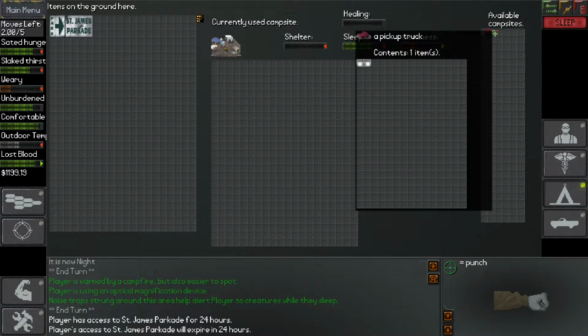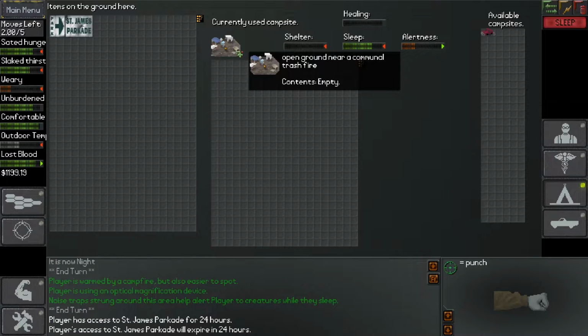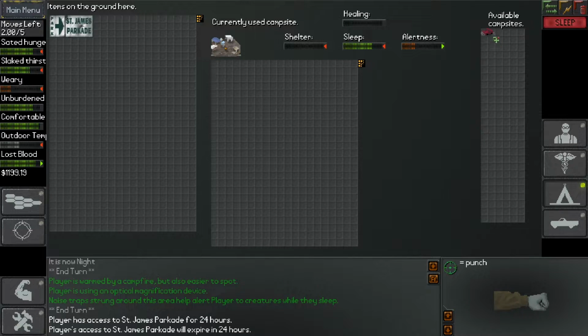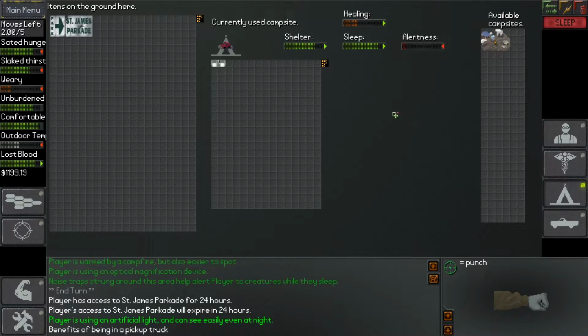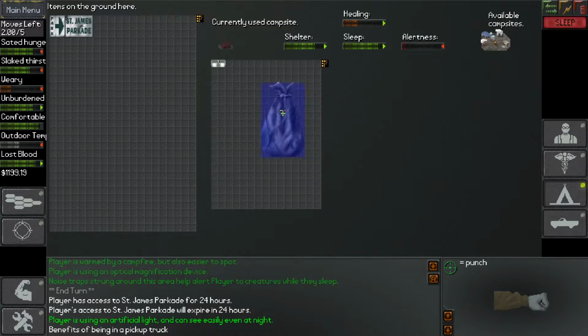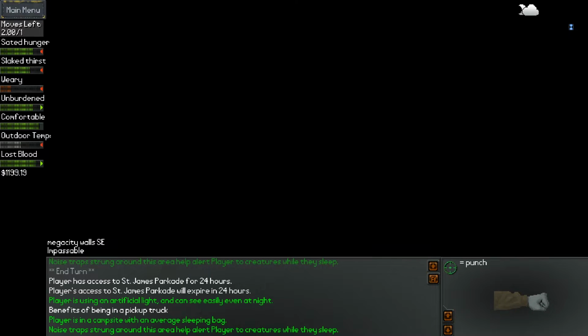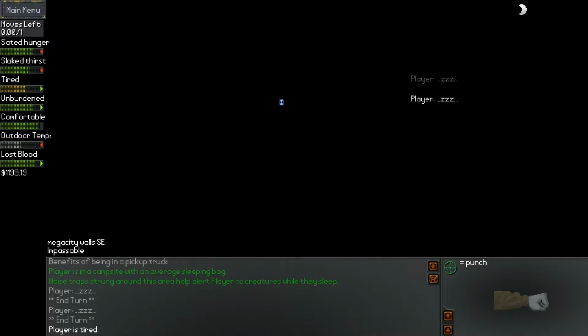Seriously, can we actually stash our stuff here? Okay, so there's either just the open ground near a communal trash fire, or we got a pickup truck here. A dome light. Can't really do anything with that. So, we will take our stuff, we will put it in here, and we will sleep, because it's nighttime and we're tired.